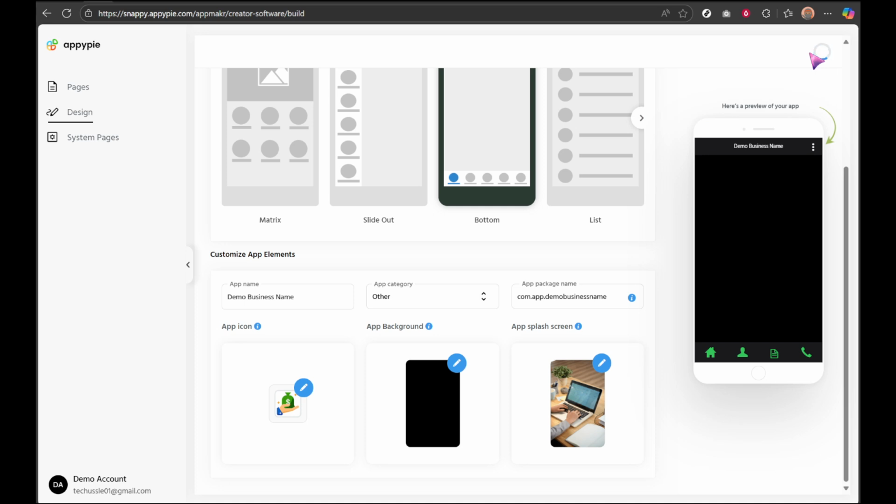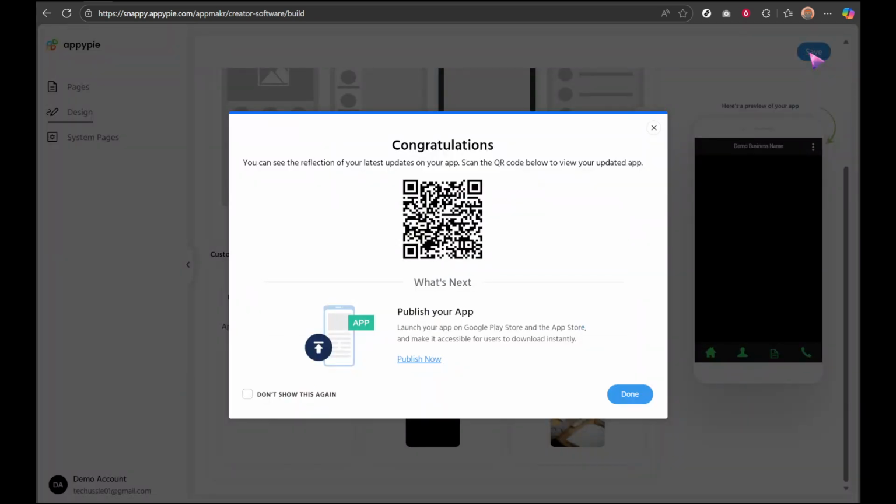And there you have it. You've now guided yourself through the key features of the AppyPie App Builder. By following these steps, you're well on your way to launching your very own application. Explore more on the platform as you become comfortable, and create apps that fulfill both personal desires and business needs.